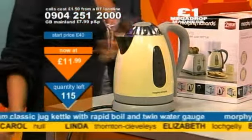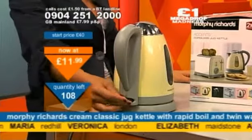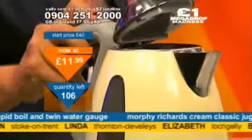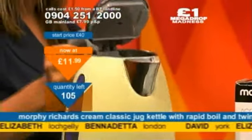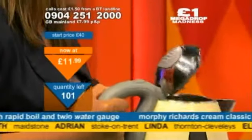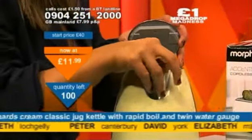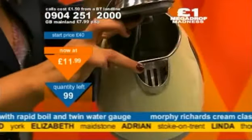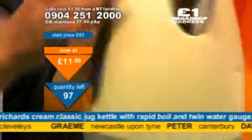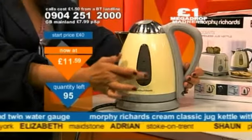Toasters and all these sorts of things — please visit the website www.bid.tv. That easy-to-use on/off switch. That easy-clean concealed element which will boil small quantities. 360-degree cordless operation for easy left and right-handed users. And that spout filter which will keep limescale out of your drink. Can you see this little spout filter? Take a look in there — that filter there. That safety locking lid, and the easy-viewing water window over here.